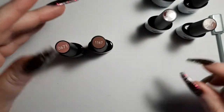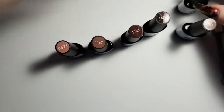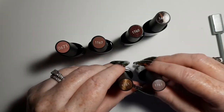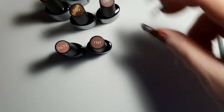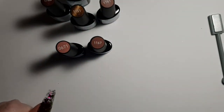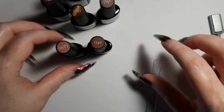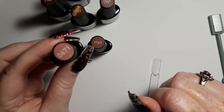Okay, so what do we have here? Usually these sets go in like the numbers go in one after the other. These are all spread out. So, I've got my lamp ready over here, and we're going to start swatching. So, we will start with one of the 2 cream gels you get.